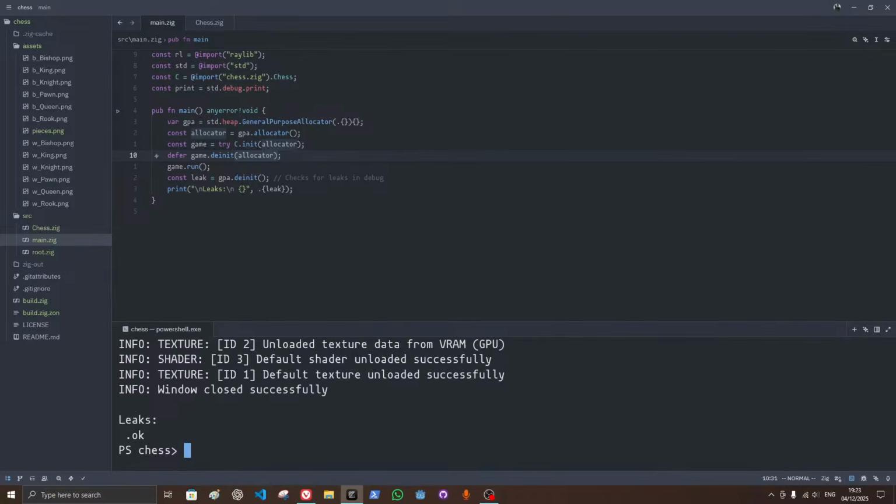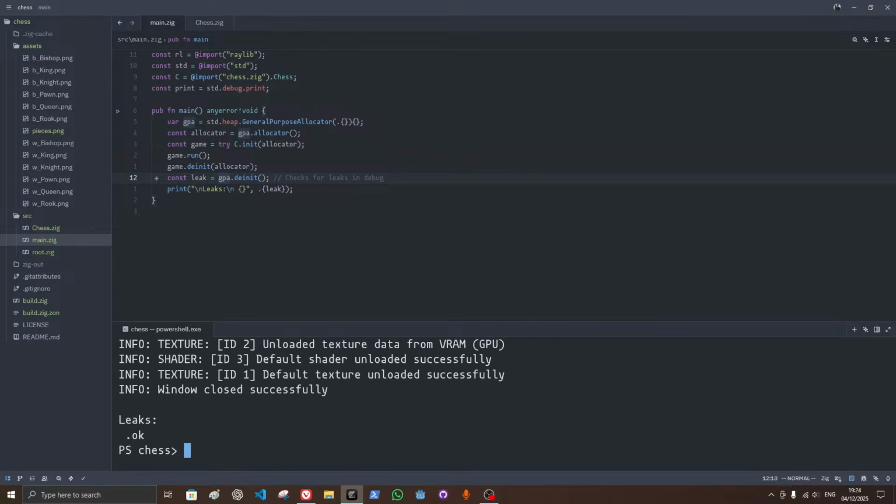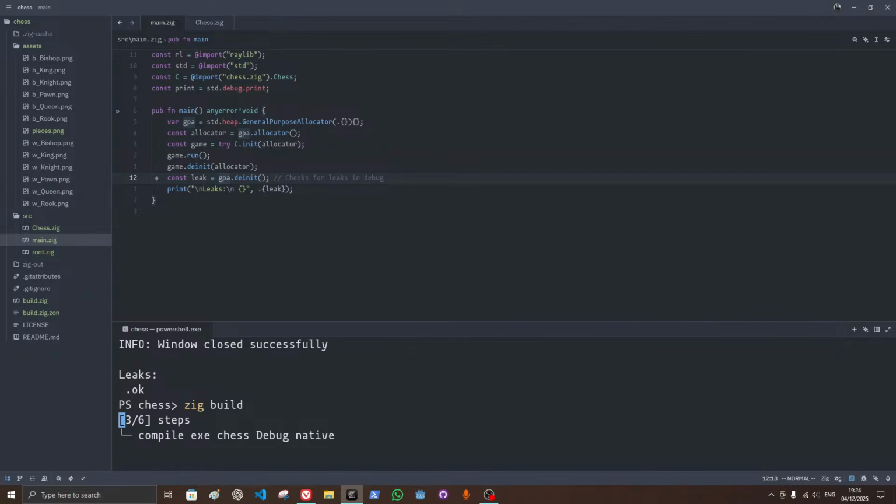Oh, okay. So there is a thing here. I cannot defer it because it should finish before using GPA.d. Okay, let's see if there is any error. Okay, very good.